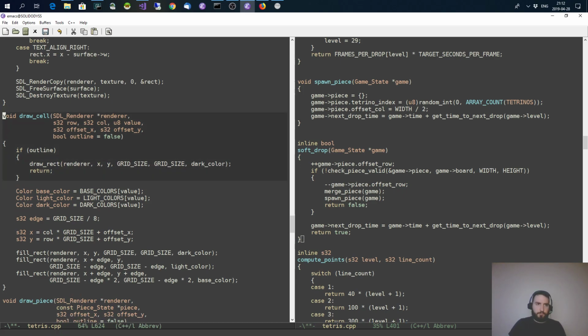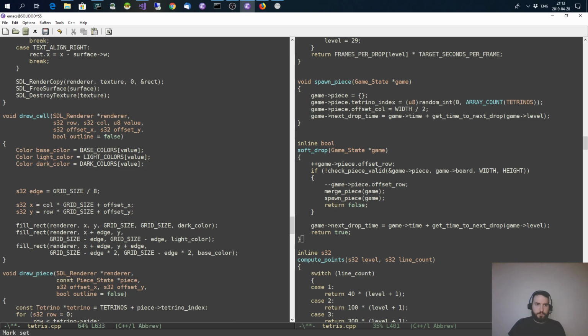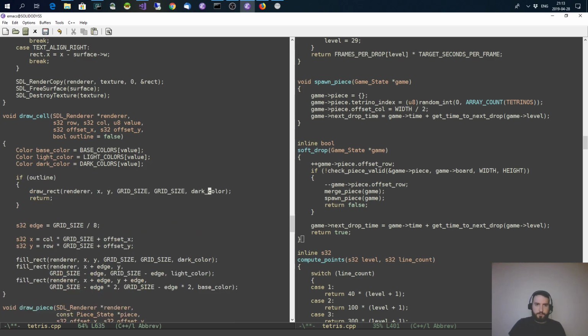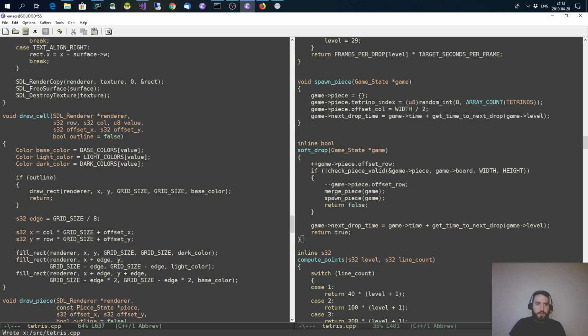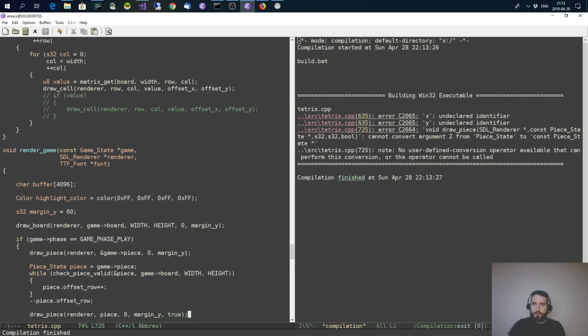and we'll use the base color. Do we use the base color? Yeah. Let's just do that. Using the base color. And then in render game, we're just gonna draw the piece, this one that we copied, and we're going to say outline true.